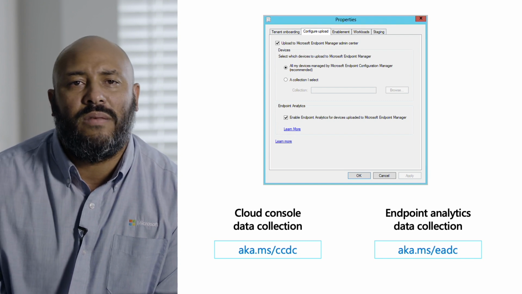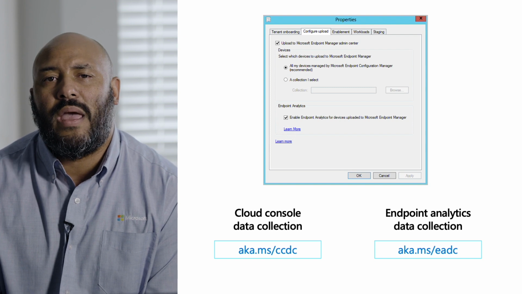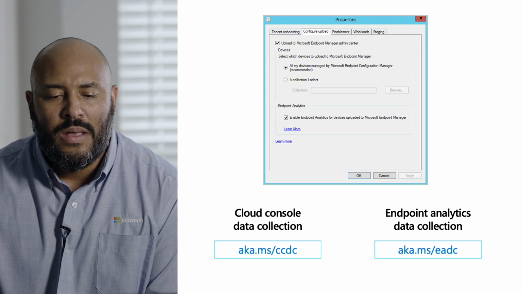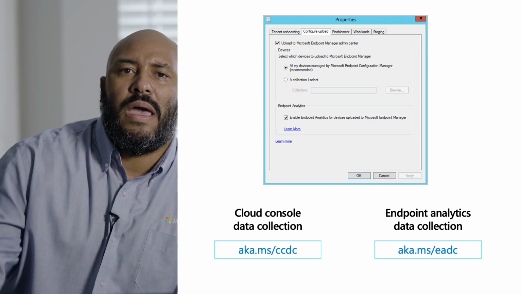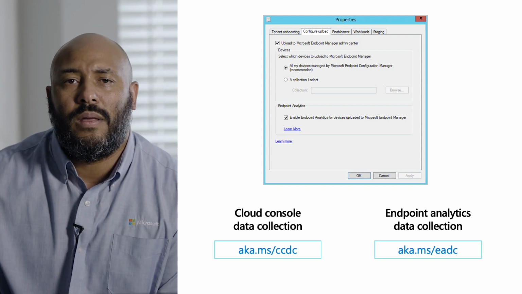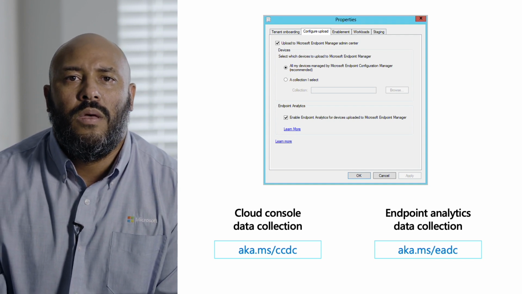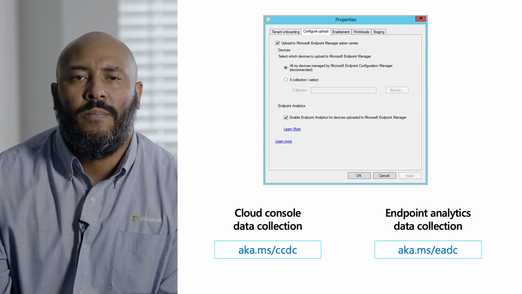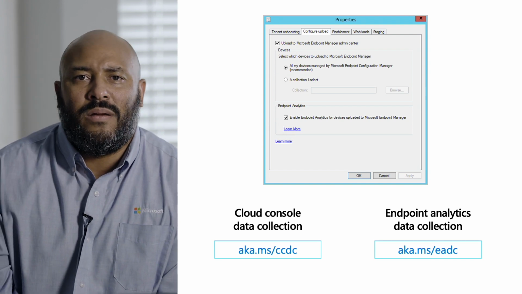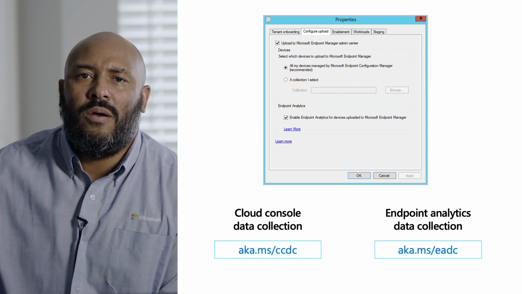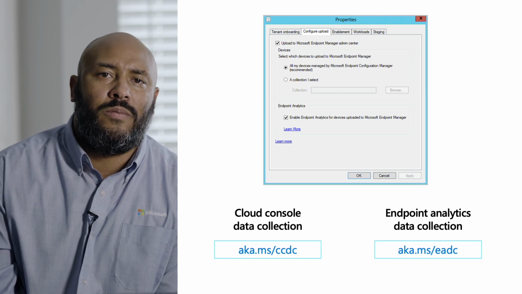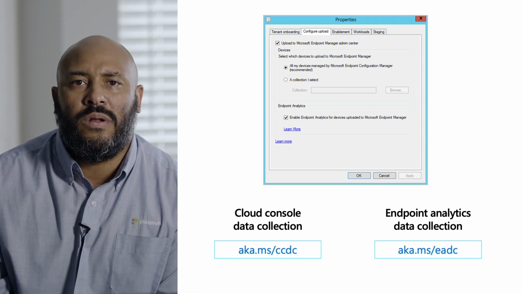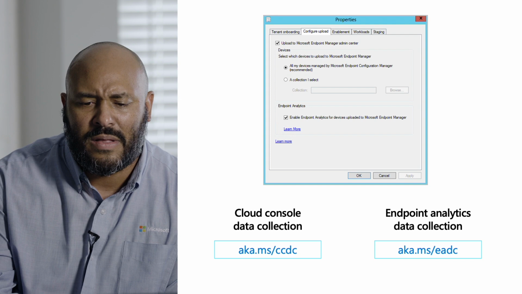What I think is happening with customers, and why customers don't have this cloud console and get to see all this cool value that I'm about to show you, is that co-management was actually something that we got out the door first, right? Our customers went and enabled it. And then they heard about tenant attach later because we brought it later. And then they didn't go back and enable it. If you have co-management enabled today, definitely go into your properties and enable this setting, because you're going to see a whole bunch of value. I think the next slide is actually a demo.